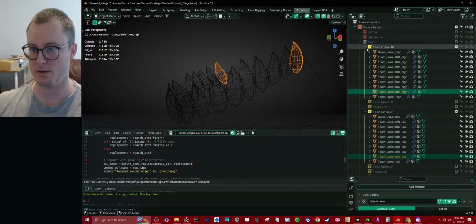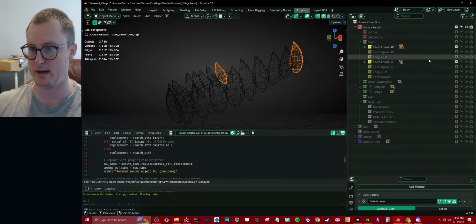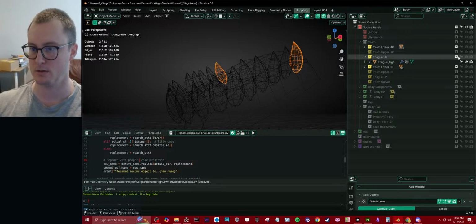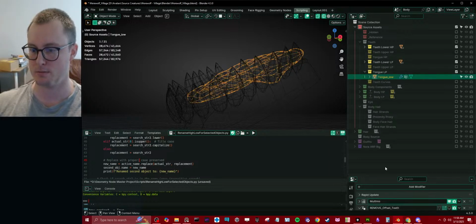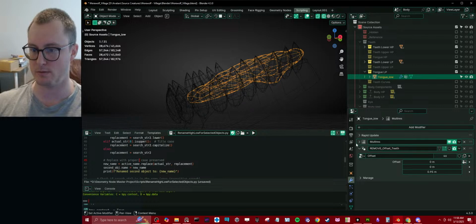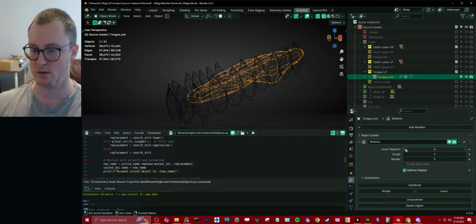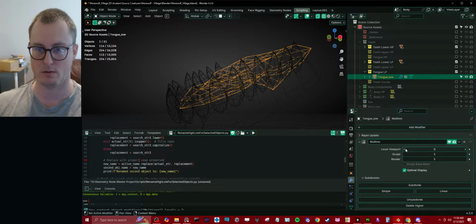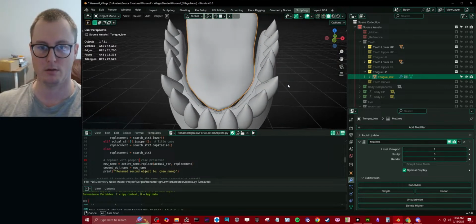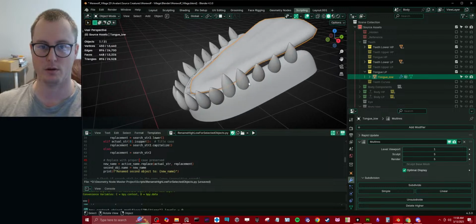Okay, so now all the naming conventions there line up. The tongue lined up. And actually get rid of, we can take it like right here. Or R.